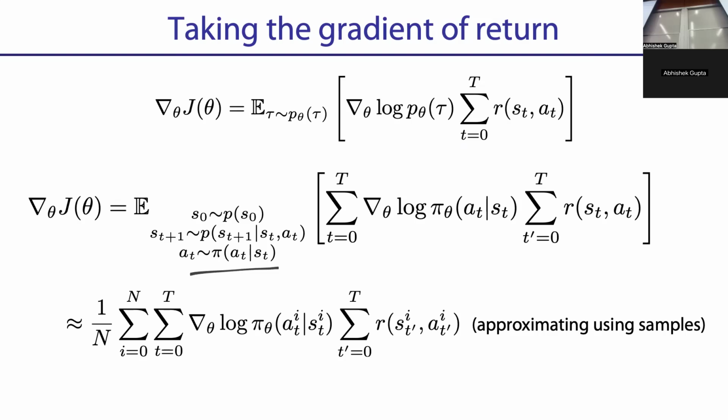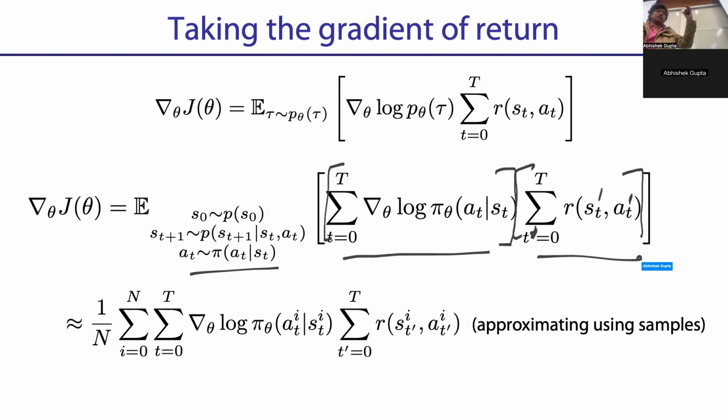Why is it summing over? Typo. That should be T prime. The reason I have them as T prime is because they are whole sums. So you sum up the grad log over the whole trajectory, you sum up the reward over the whole trajectory, and you multiply them together. It is important because in the next couple of slides, there's a version where it's not the whole summations multiplied, it's a nested sum.